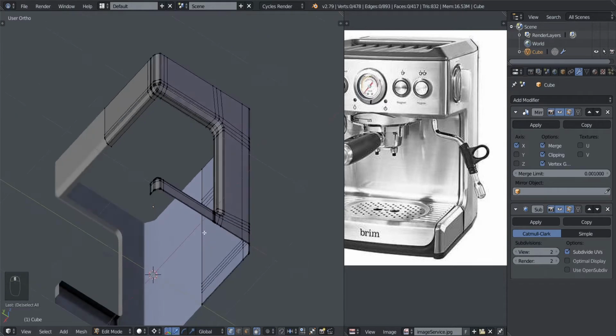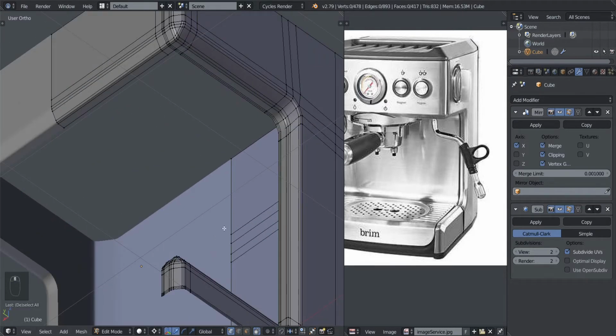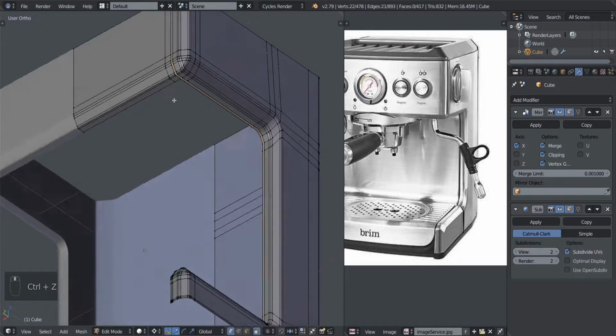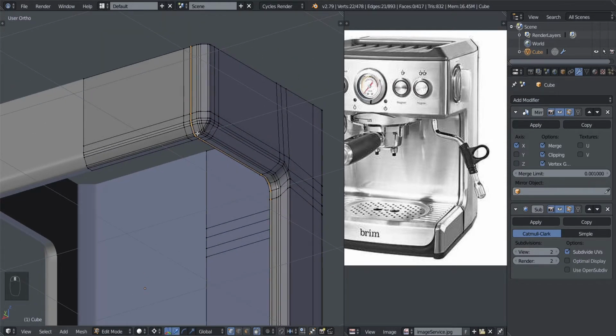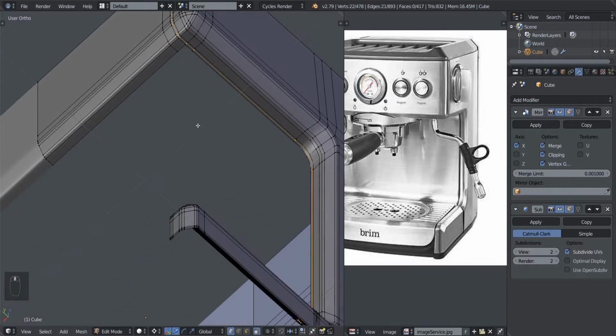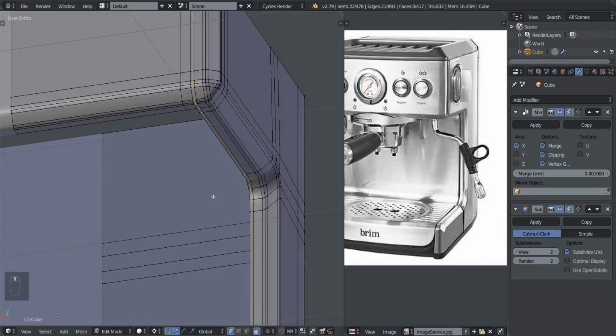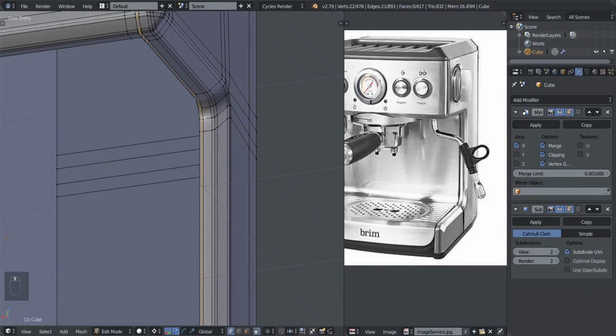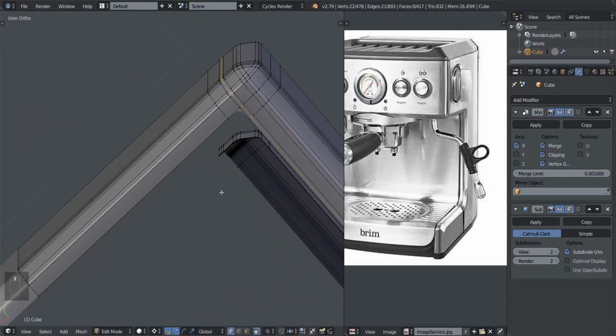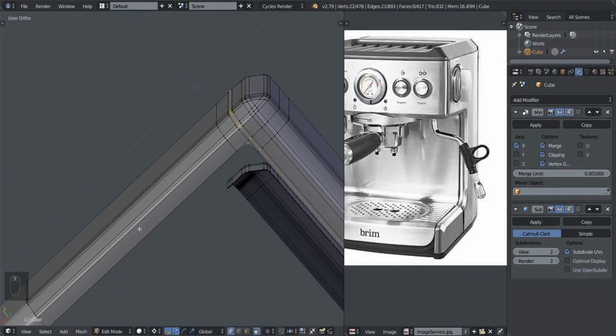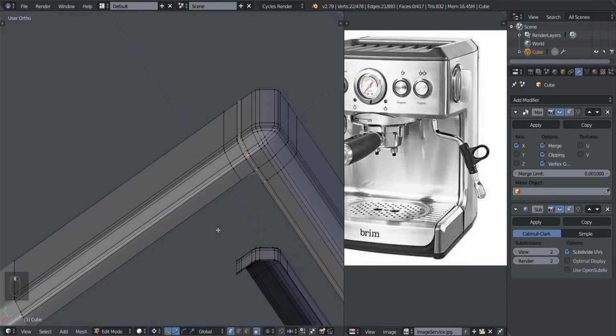Alright, here's one thing we are going to do is, as we added in this edge loop, you can see it moves all the way up here. We do not want that. We want these multiple vertices we are adding in to actually wrap around and come to this area instead of going up here. We want it to come down here. Alright, I'm going to explain that. Just follow along and you'll know what I mean.